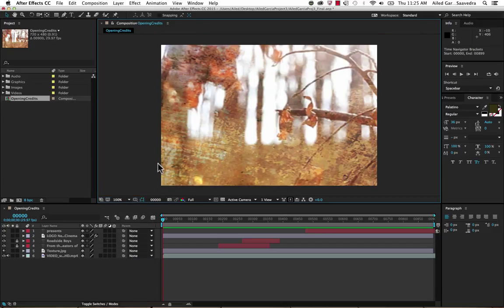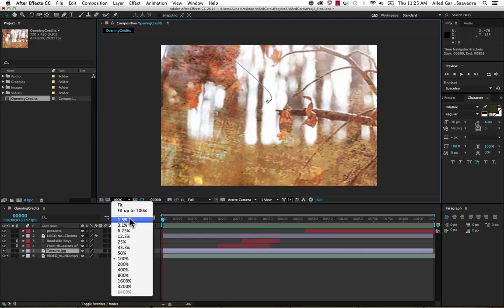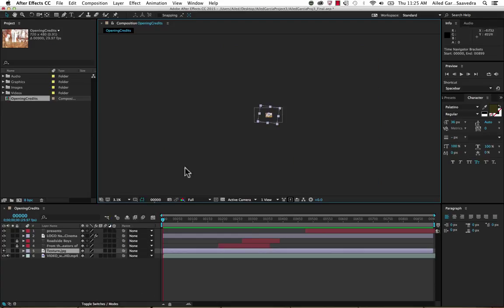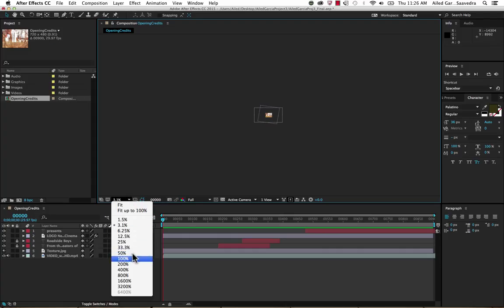Okay, but sometimes you need to grow an image or make it rotate, and you can't find the edges of the image because it's really large. In that case, you might want to zoom out significantly. Click here and go to 3.1, and now you can see the edges of the images or videos that are being used in here. Okay, all right, I'm going to go ahead and zoom back into 100.